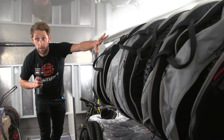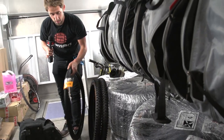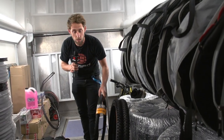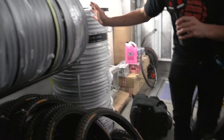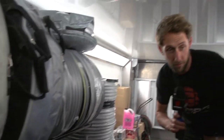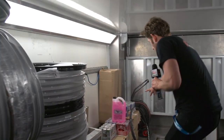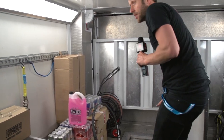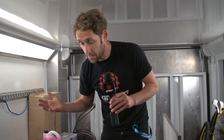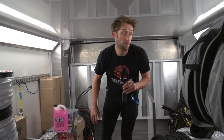We've got spare wheels all the way across the top here, tyres in absolute abundance. This is a tyre for use on a turbo trainer, so it's nice and quiet. Rims — loads and loads of rims. They've got fans down there — these are cooling fans. Red Bull here, loads of different types, Muck Off, hoses. You can actually drive a car into here — it's that big, even if it doesn't look as big as it might be on the video.